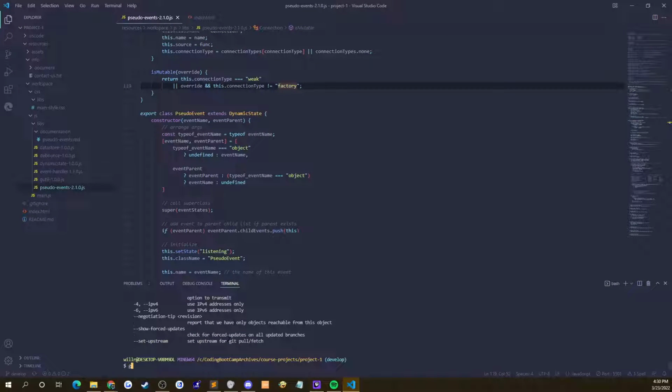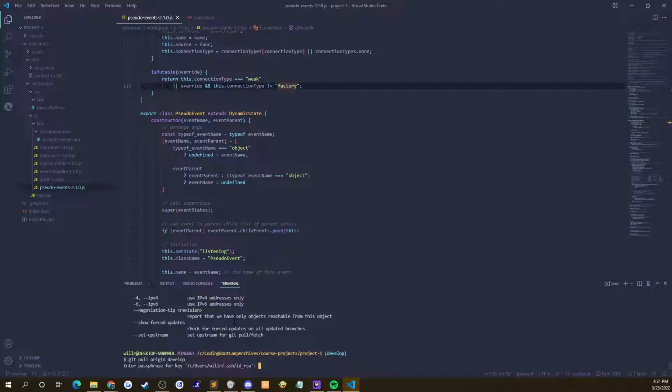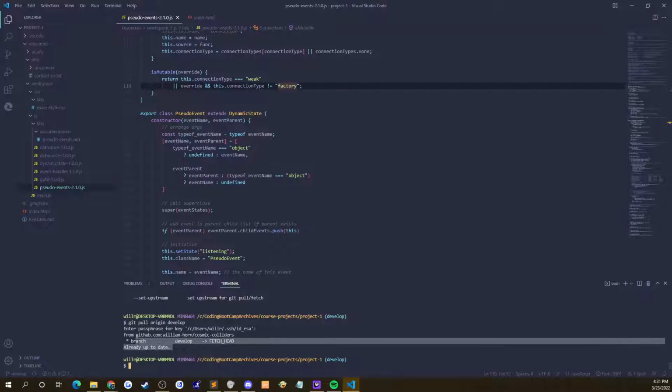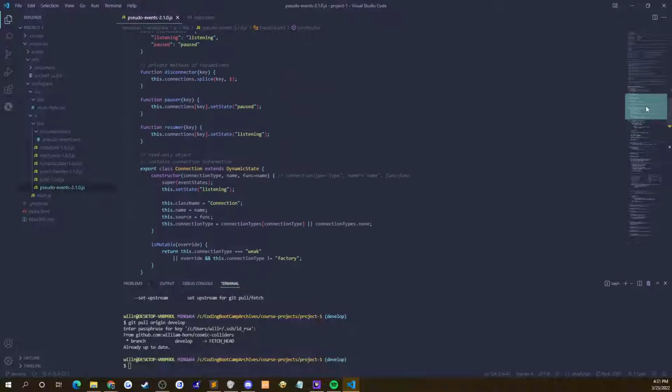Maybe I can do git pull origin -u develop. Okay, it doesn't matter. So git pull origin develop. All right, so I'm already up to date, completely in sync with the remote repository.